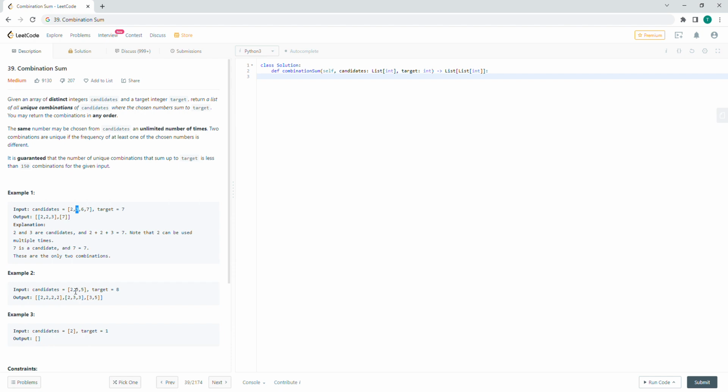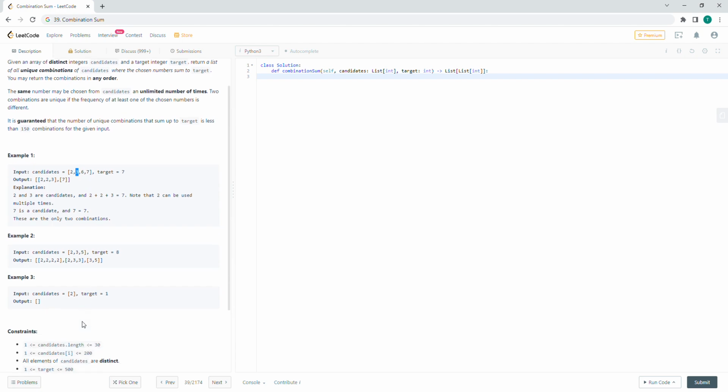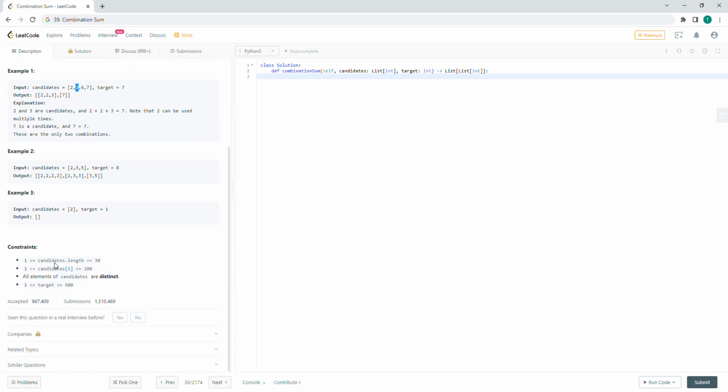Or you could choose 2 four times, where you have 2 plus 2 plus 2 plus 2 equals 8. And a third example here, so you have the candidate equals 2 and target of 1. There's nothing that can make a sum of 1 from the candidate of 2. So you return empty.